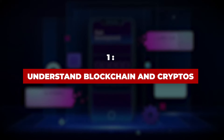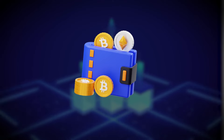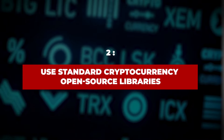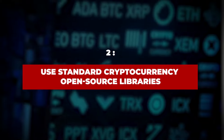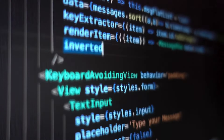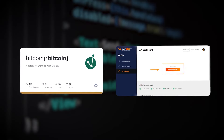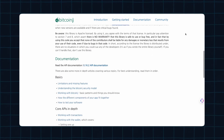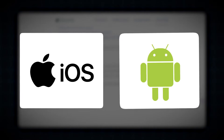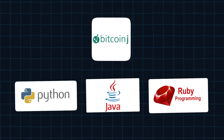Step 1: Understand blockchain and cryptos. Blockchain technology plays a vital role in crypto app development. If you're looking to build a crypto wallet app, you need first to explore the world of blockchain and cryptocurrencies. Step 2: Use standard cryptocurrency open source libraries. Most cryptocurrencies are open source. Therefore, you don't have to reinvent the wheel. You can use free libraries and tools that are already available, such as Bitcoin or Coinbase SDK. Coinbase SDK is a cross-platform Java library. It helps developers build a cryptocurrency wallet for both iOS and Android platforms. This library also supports many popular languages like Python, Java, Ruby, etc.